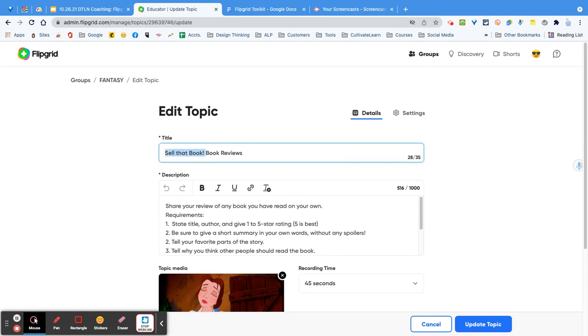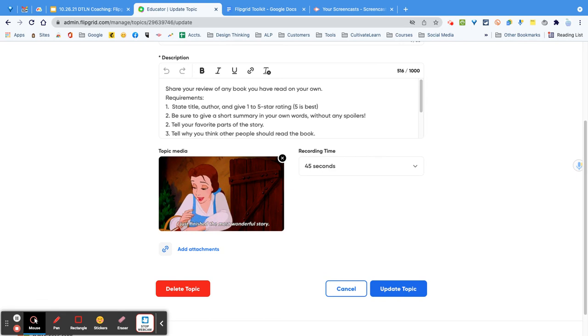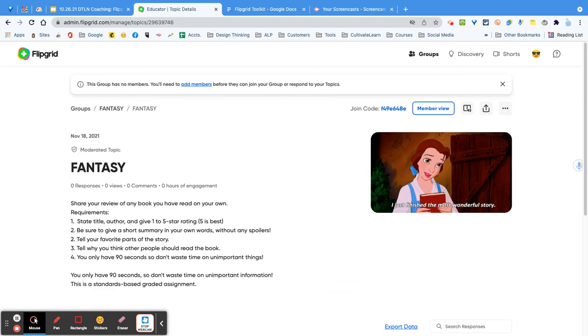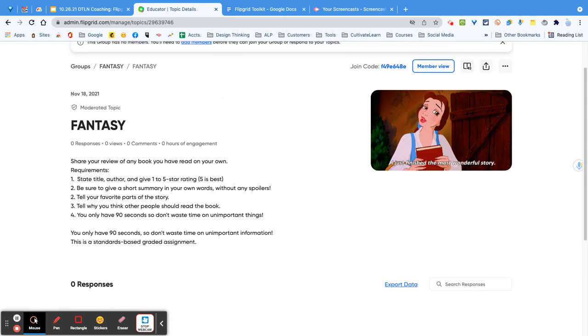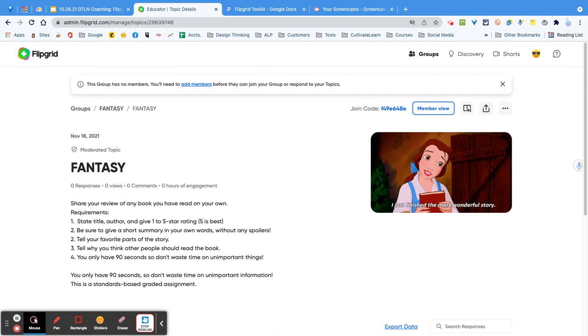I want it to be, let's see. Yeah, I guess it could just be fantasy on here too, and then kids can put whatever they want, because maybe we don't want it to narrow down to just one single book. And then I update my topic, and now kids know that they can come here to see other people's fantasy book reviews.